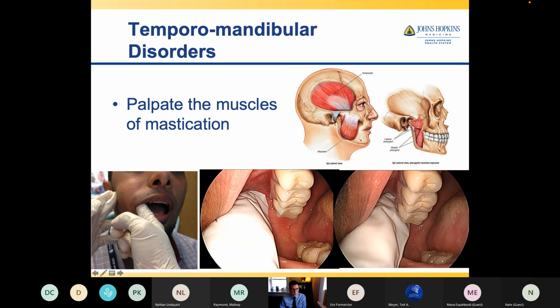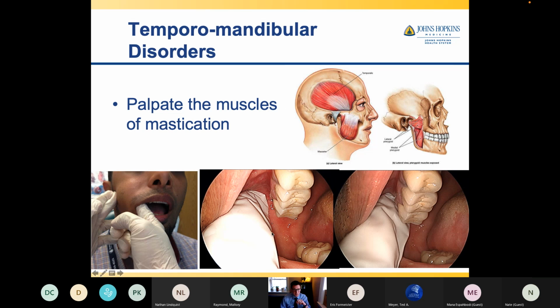So what I'll do is I'll feel around the joints. I'll feel the temporalis muscle. I feel the joint itself. I have them open their jaw and move it side to side. I press underneath the angle of the jaw. Oftentimes that's tender, or it modulates their sensation of fullness.